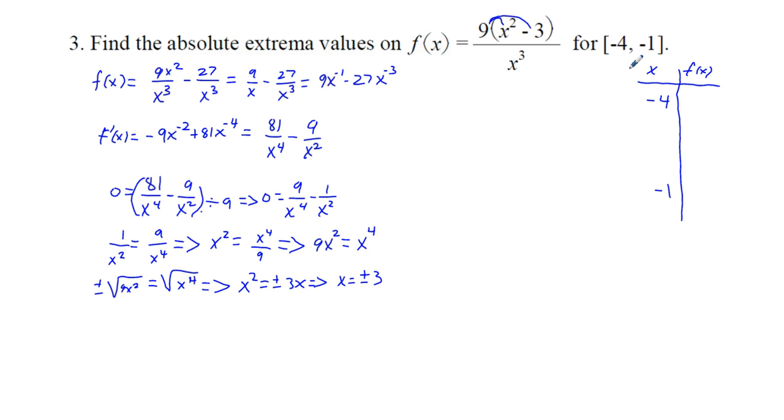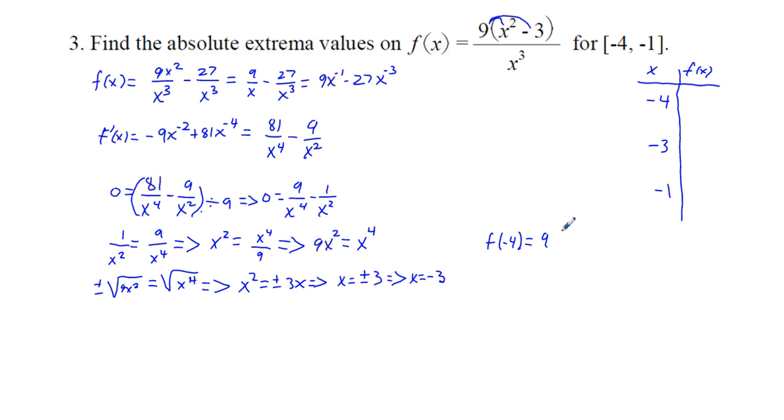And in this closed interval between -4 and -1, the only one that applies is x equals -3, which we're going to put right over here, between the -4 and the -1. And so we just need to go ahead and plug in our values. I'm going to do this below here at the right. We're going to say f of -4, which might be the most complicated one of these.